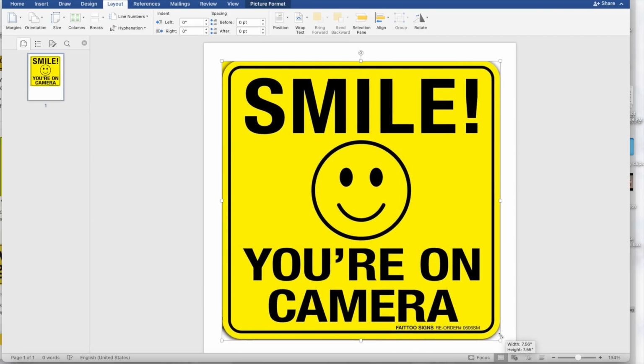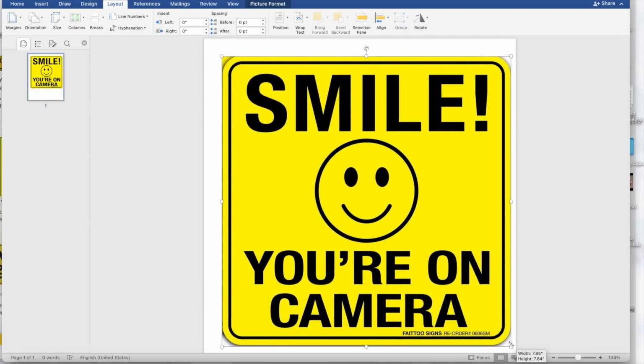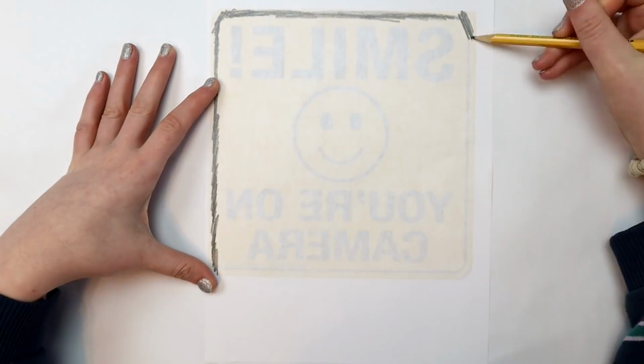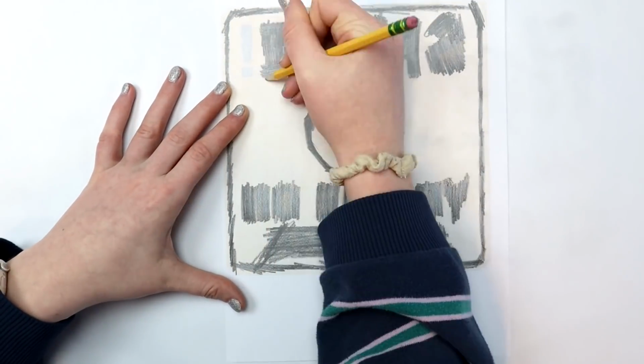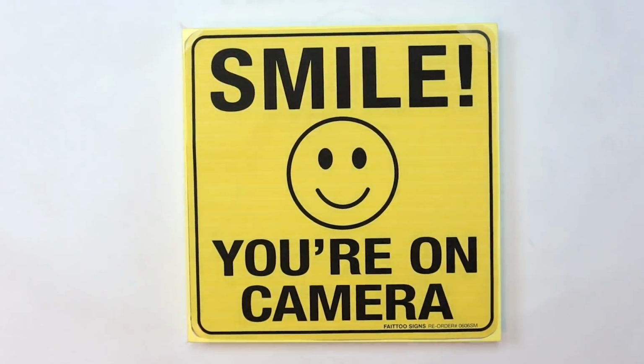I went on Google and found a similar sign, put it in a Word document, and made it the size of my canvas, which was 8 by 8 inches. I printed that out, then flipped the paper over, and colored over the back with a pencil. You could kind of see the letters through the paper, so I only colored where the letters were. I taped the paper to my canvas so it wouldn't move around, then traced over the letters.